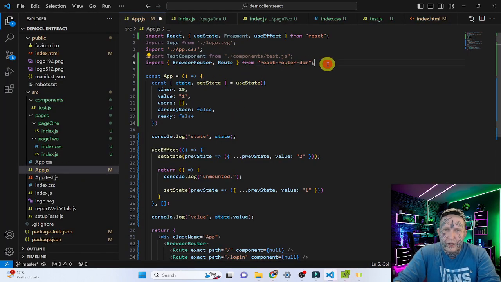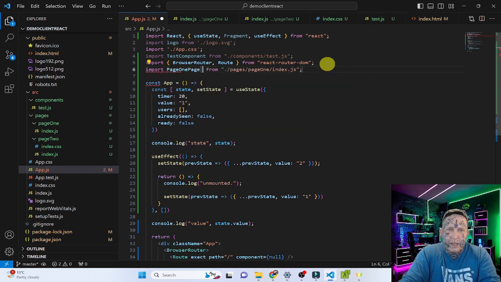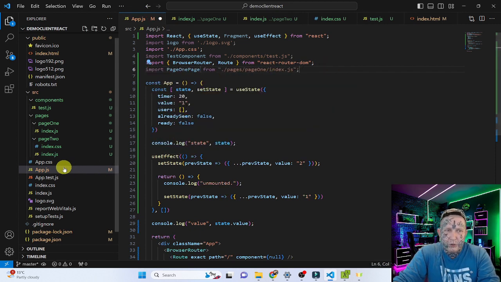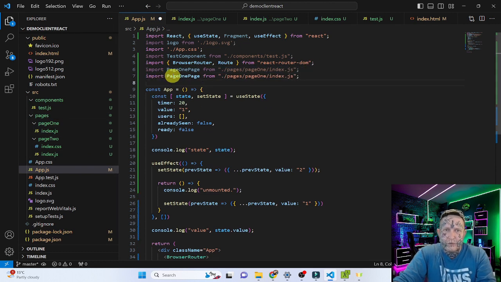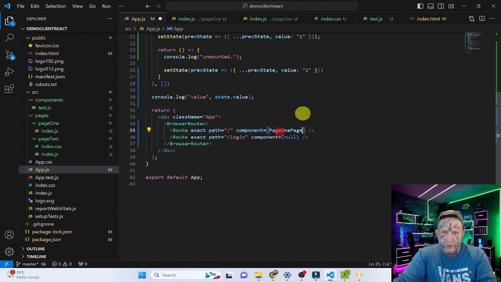our app.js. So I'm going to do import page one, and that automatically goes into the appropriate directory and imports that. And then we're just going to copy this and paste and then duplicate it for page 2. Okay? And so now we want to go in and put these into our components, into the props of our route. And then I'm going to do page 2. And now we should have two pages.